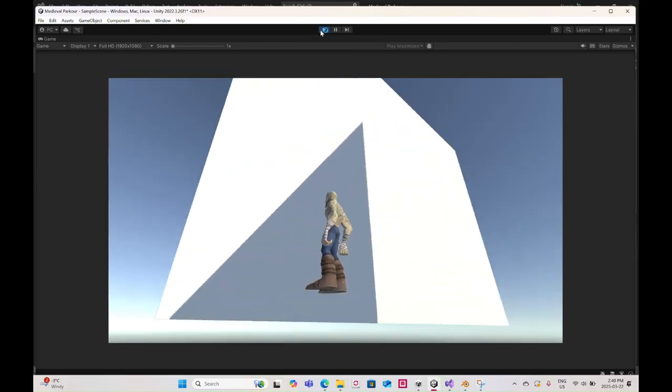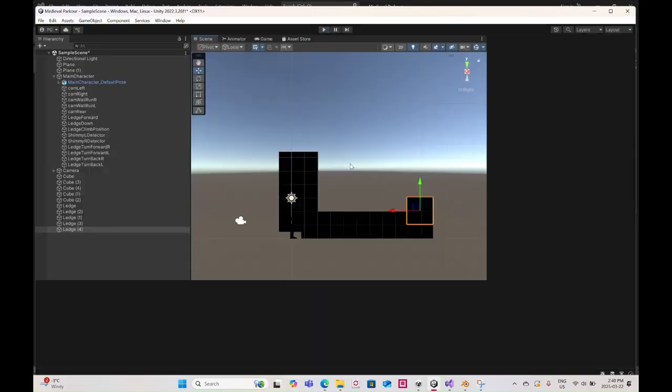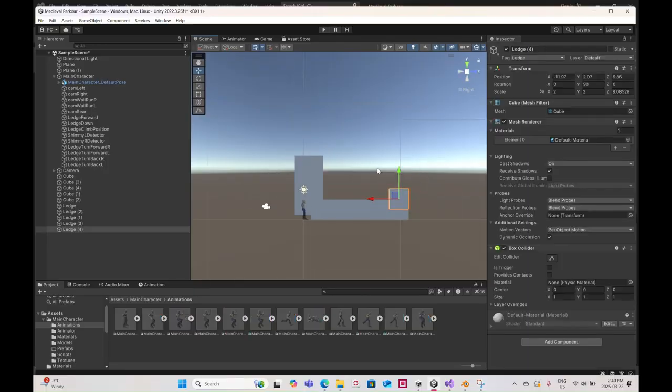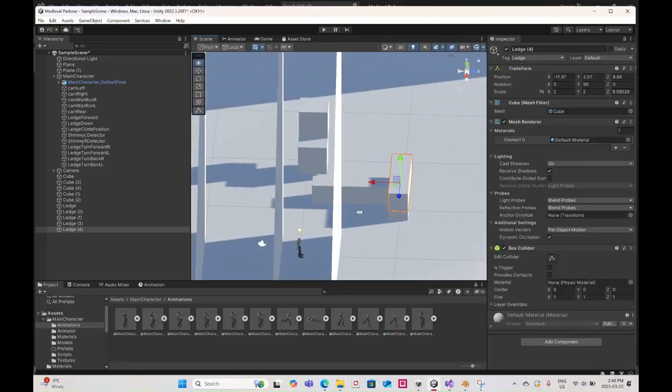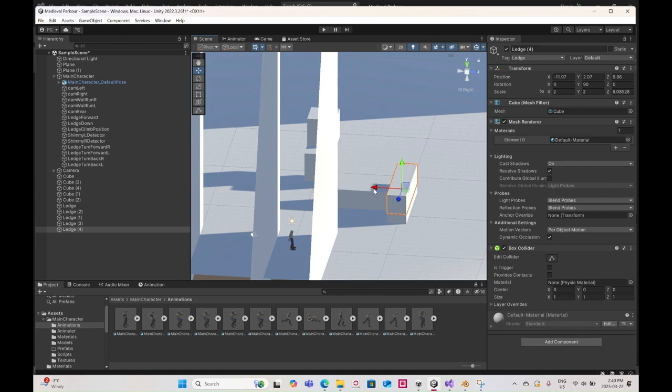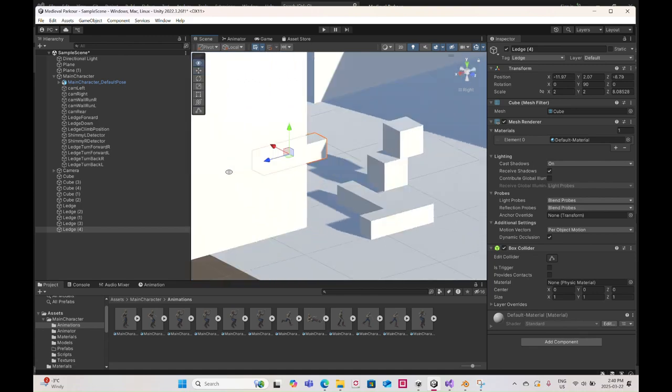I don't even know where that geometry went. Let's bring it way out here.